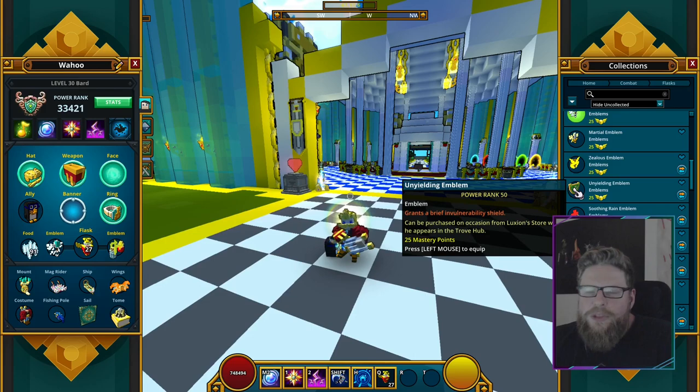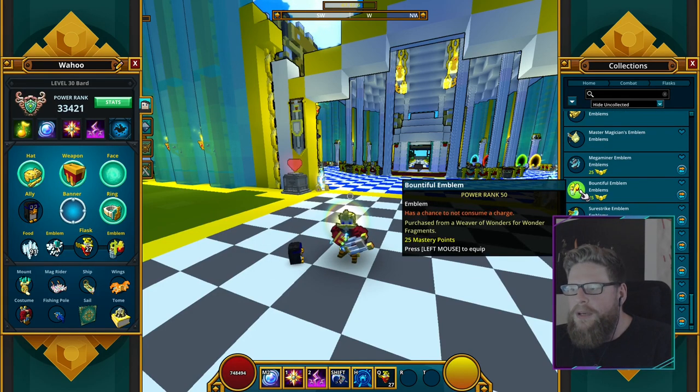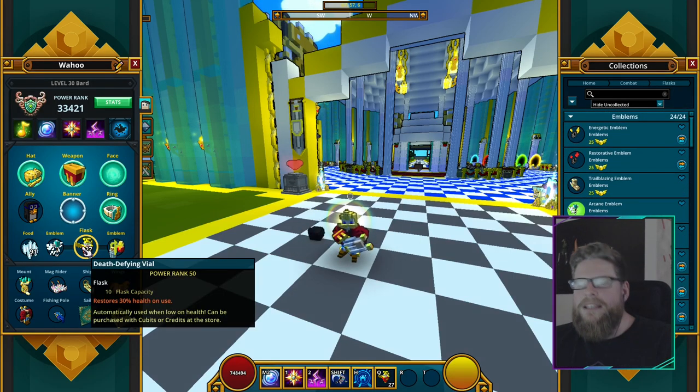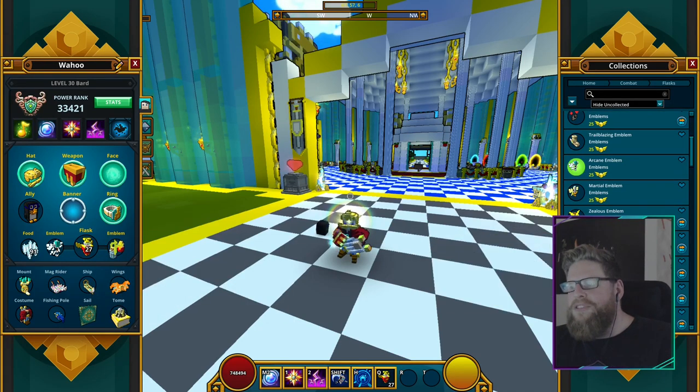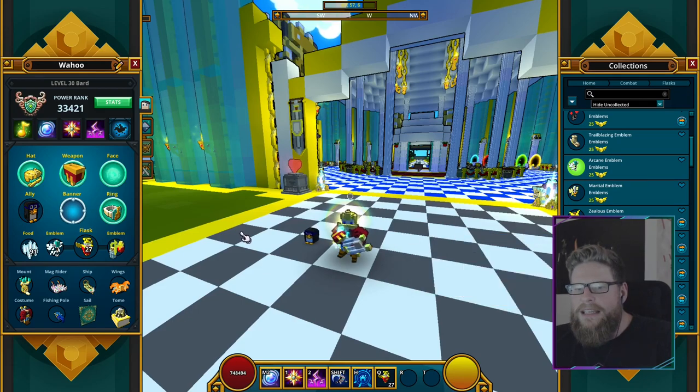There is the unwielding as well, where you take a brief invulnerability shield, but that's mostly if you feel like you take too much damage, you can switch over to this one. But yeah, I kind of want to promote the Bountiful, especially when you're using the Death Defying, because that's kind of your safety. So unwielding would be extra safety, which I don't really feel is necessary.